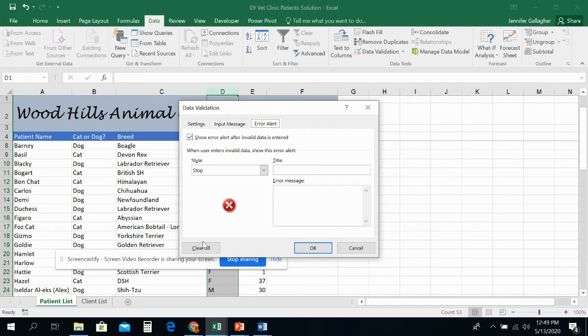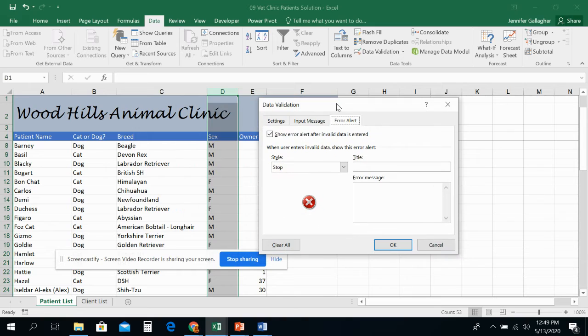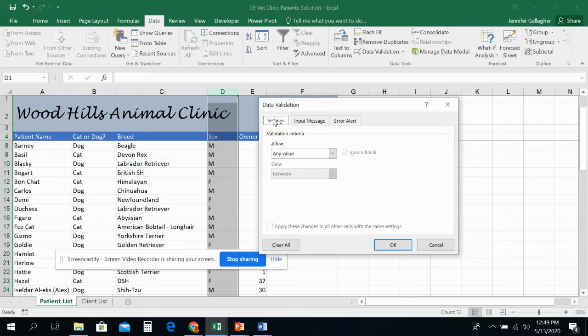All right, so we're setting up another rule for D. D, if I move this over, because it's the floating dialog box, is their gender. Okay, so I'm shuffling because you'll see why in just a second. Okay, so we are going to go back to settings, and this time we're going to do a list. Essentially we're going to give them a drop down of choices to pick from for the animal sex.